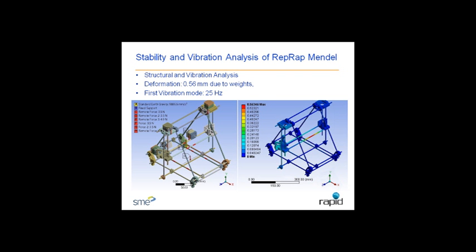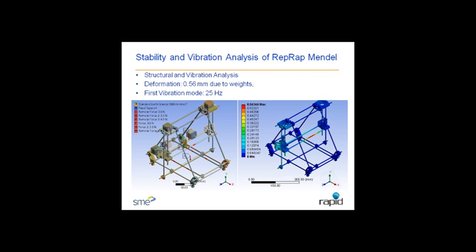Earth gravity. The results that we can expect out of these simulations are deformation, of course the distribution of the deformation, and stress distribution. Of course, each component of the stress distribution can also be a result. In this analysis, we observed a maximum deformation of 0.5 millimeter, mainly because of the extruder's weight.